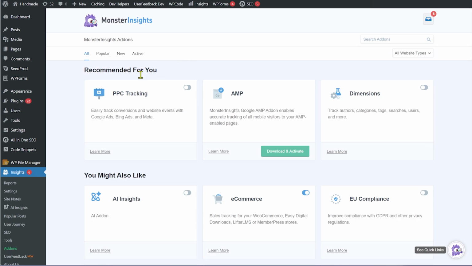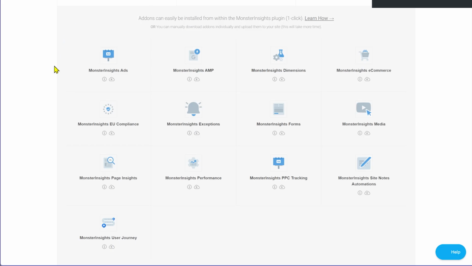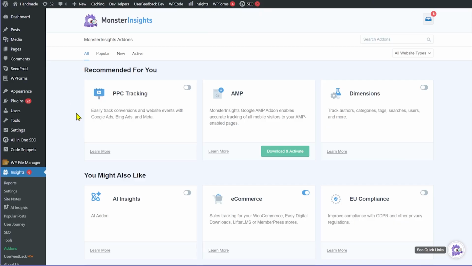I'll talk about what kind of plugins are available, but let me clarify. Inside the add-ons menu, you can find the plugins here. You can install and activate them directly, or you can go into your license section inside the MonsterInsights website on your account, find them there, download them and install them manually. I'd recommend using this section since it's much easier, so that's why I'm here. But the add-ons are the same, the functionality is the same, and the process is also the same.